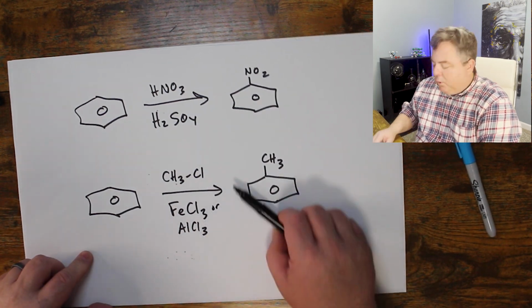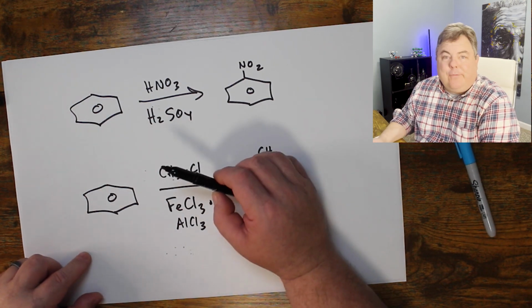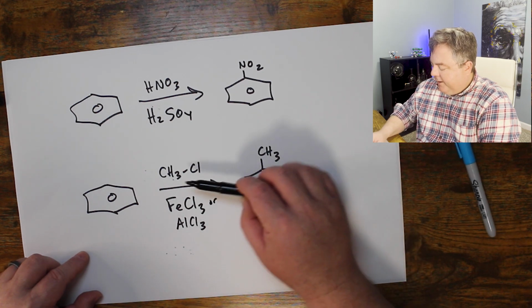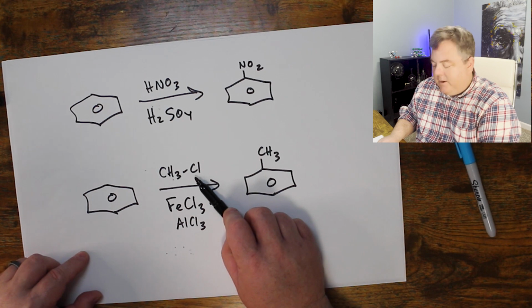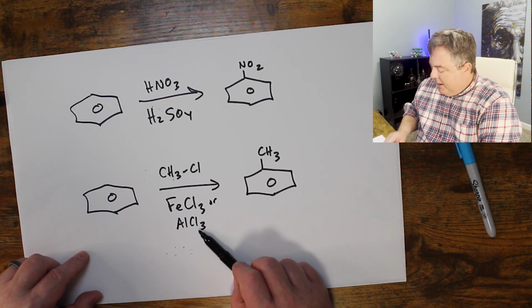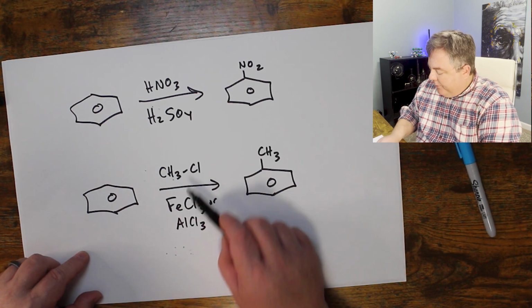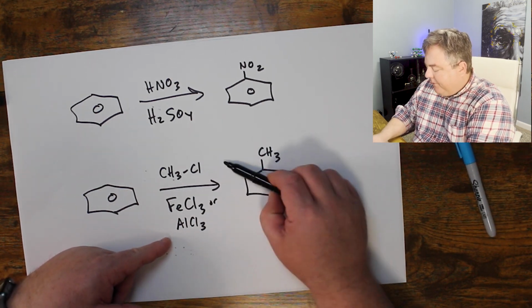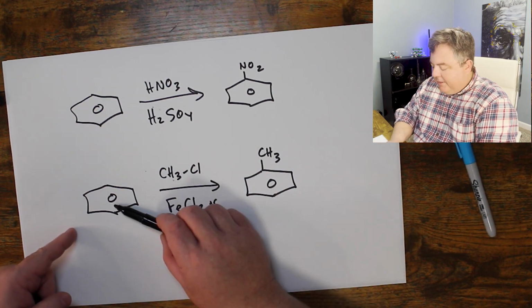And one more, which we'll go into more in depth in a future video, is called the Friedel-Crafts reaction. You can start putting alkyl groups on a benzene ring by taking whatever alkyl group you want, put a chlorine on it, a good leaving group, and react that with a Lewis acid like aluminum trichloride. So methyl chloride, aluminum trichloride. Again, think about these as pulling off the Cl minus, and making a positive methyl, and then that can react with the benzene.